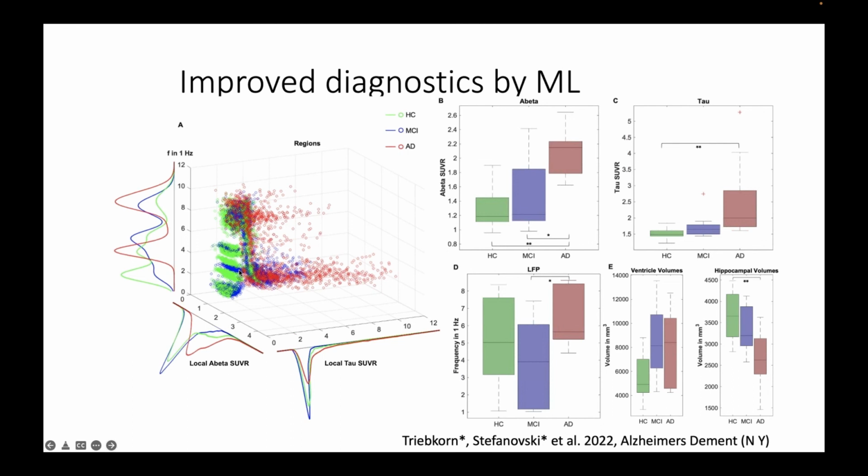So it's not eligible for a classic biomarker where you just cut a line between those things and say, okay, everything above this line is Alzheimer's. This is not possible here, but for machine learning, this makes sense. And we also saw that especially the MCI group shows in the local field potentials a different pattern that is not available in amyloid and tau measures themselves.